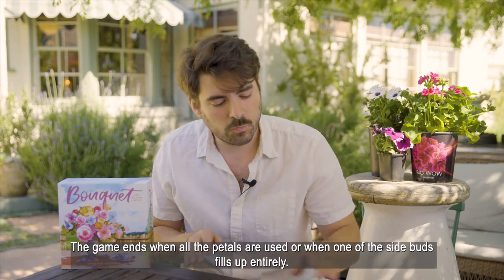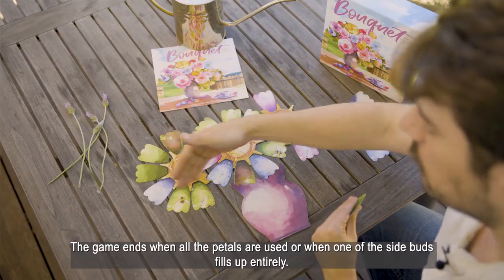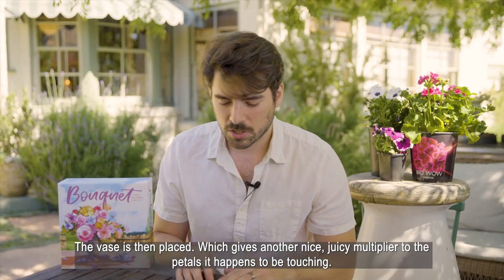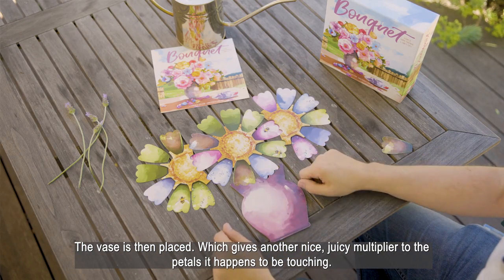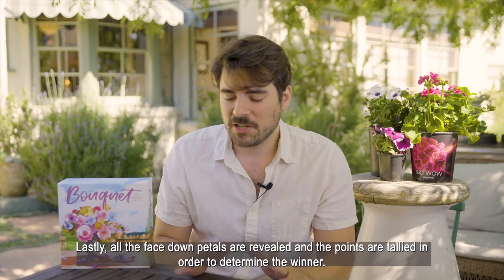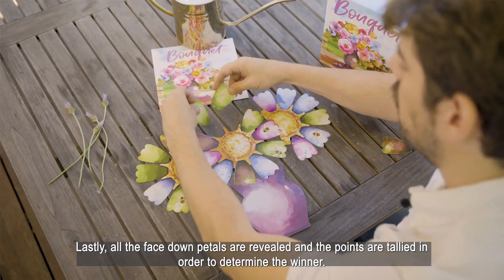The game ends when all the petals are used from a player's hand or one of these side buds fills up entirely. The vase is then placed, boom, which gives a nice juicy multiplier to the petals that it happens to be touching. Lastly, all the face down petals are revealed and the points are tallied in order to determine the winner.